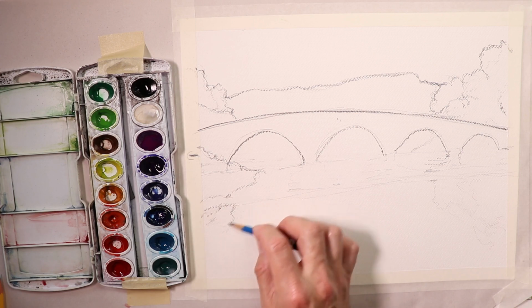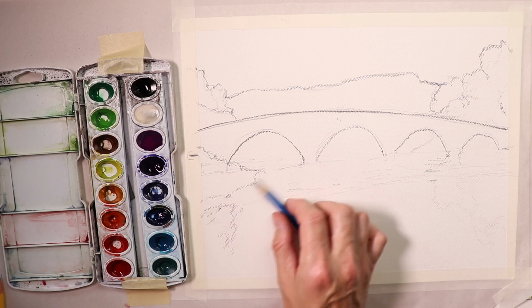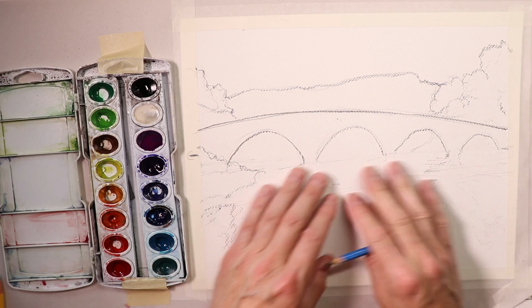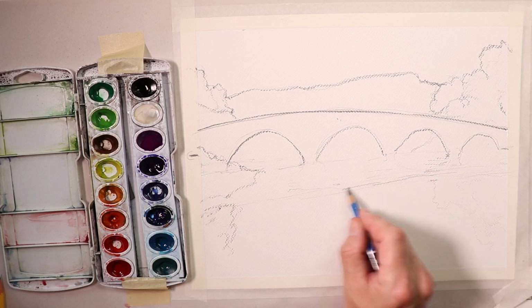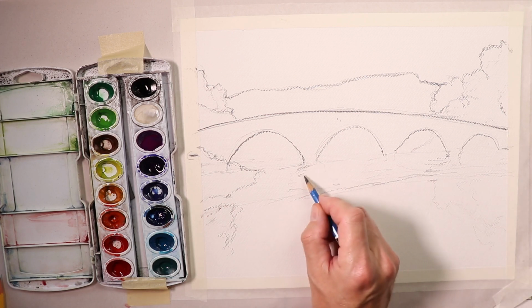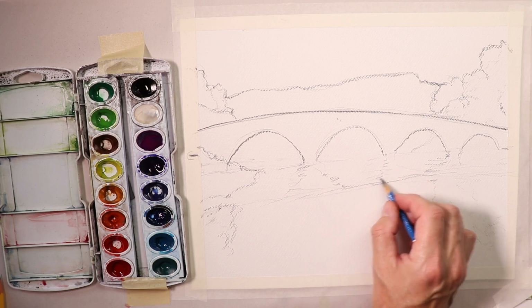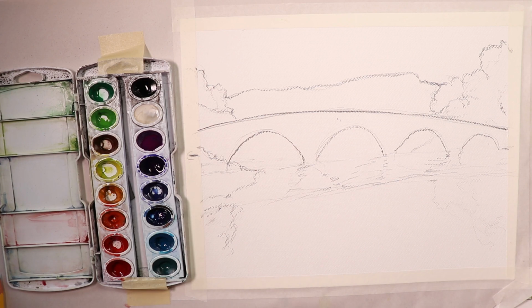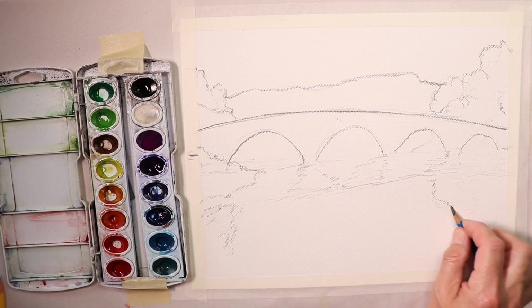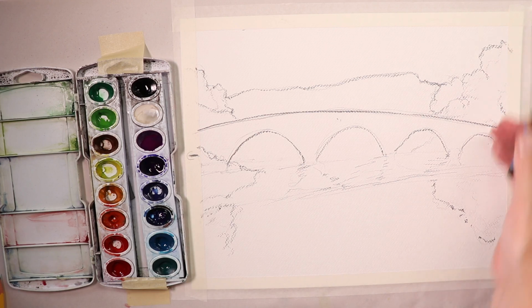As I go, I'm trying to get some of these trees, the reflections of these trees in the water. This is going to be all water here in the bottom third of the painting. And there's some, so I'm just doing some lines just to kind of keep things looking good. And then here we'll have some more trees reflecting down over here in the water.